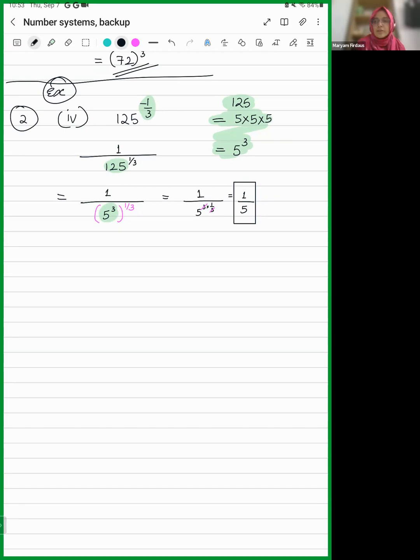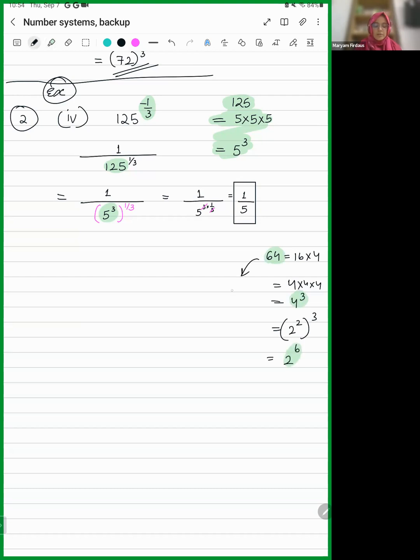Let me give you a hint for the rest of the questions as well. Wherever you have 64, remember 64 is 16 multiplied by 4, and this can be written as 4 to the power 3. And 4 to the power 3 is nothing but 2 to the power 2 whole to the power 3, because 4 can be written as 2 square. So it can be written as 2 to the power 6. So 64 can be written as 4 to the power 3 or 2 to the power 6.